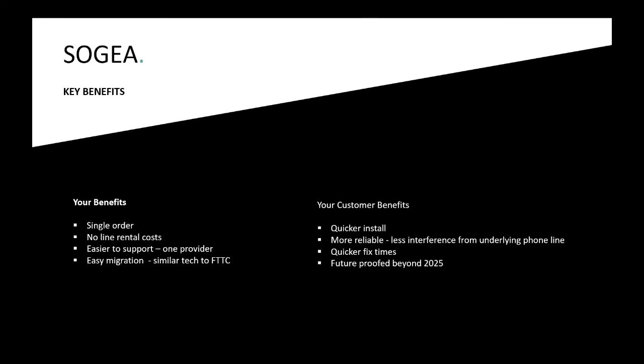Benefits to your customer, well, it's quicker install time. Again, that single order, that single provision of a broadband service only. More reliable, quicker fix times, all feed into that narrative of a single order. The key point here is that future proofing. Come 2025, this is going to be one of the all IP new data only broadband products that are available.